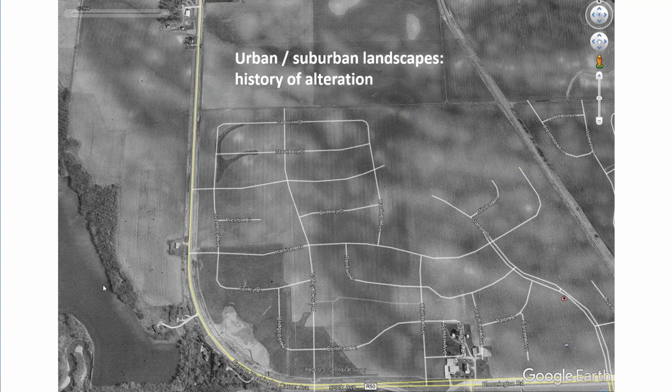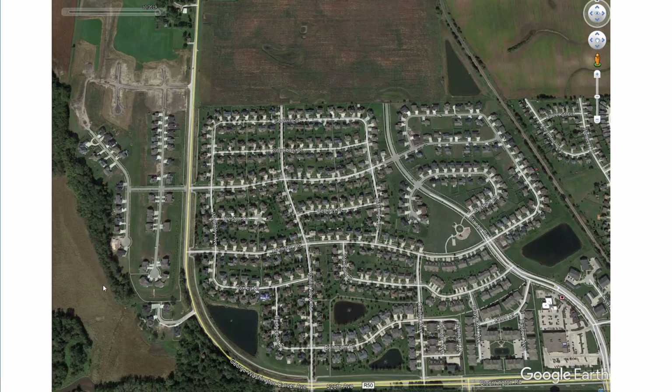So again, similar to the rural landscape, what have we done? We've converted, this is in Ames, Iowa. This is an old crop field. So we've converted those old crop fields to land cover that has a lower ability to absorb precipitation, so a lower infiltration capacity. And what that means is more water runs off the surface of the earth very quickly and into streams, and it has the same kind of impact we saw before. Very steep stream banks, a lot of erosion, a lot of other issues associated with this as well.